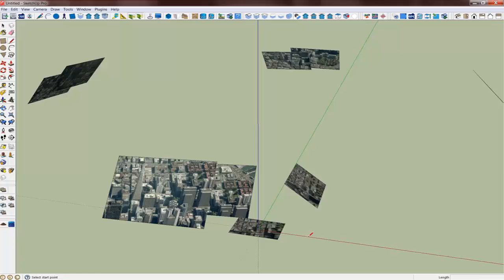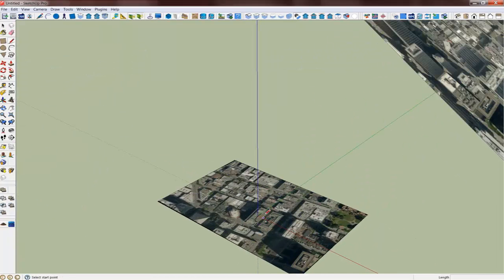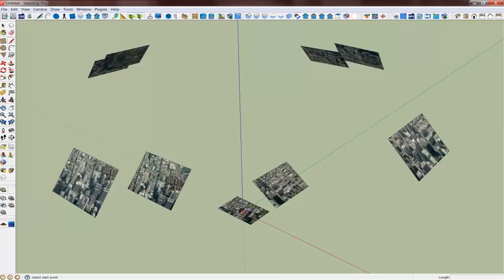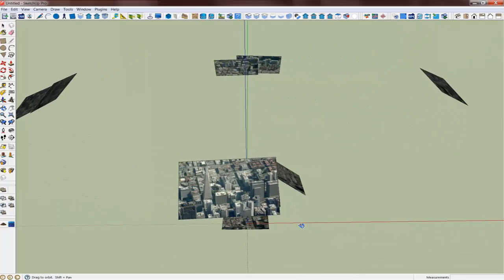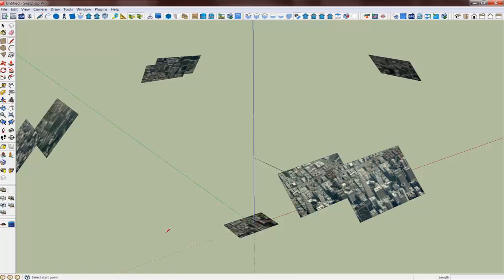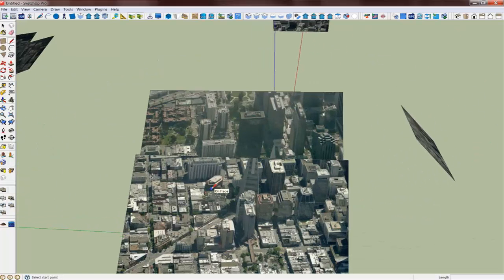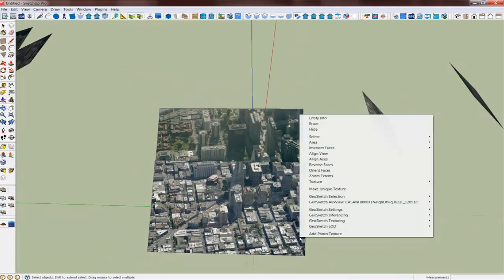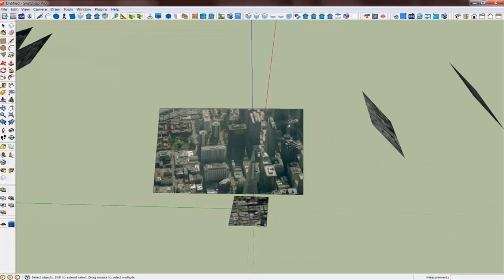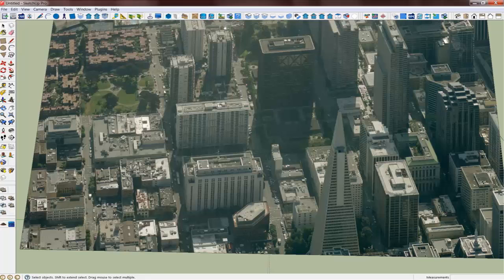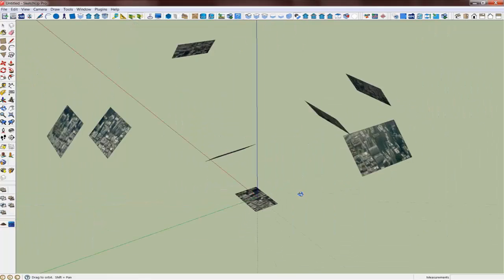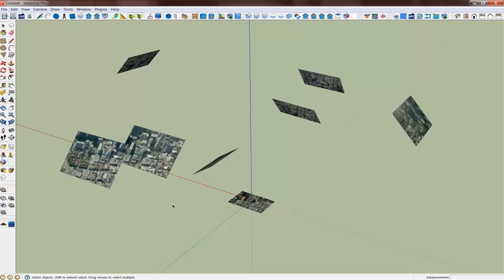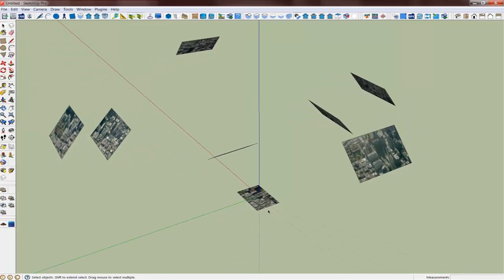So there are the images. I have the ortho image, which is centered on that building that I selected, and then I have two oblique images from each direction. I can look at these and verify that the building that I want is in them. In this case, it's in there, but it's kind of off to the edge, so I can choose to delete that particular oblique view. And we can see that in the other image, we have a better framing of that building. And now we're ready to construct the geometry and texture the faces of that building. So that completes the demonstration of the volume of interest tools.